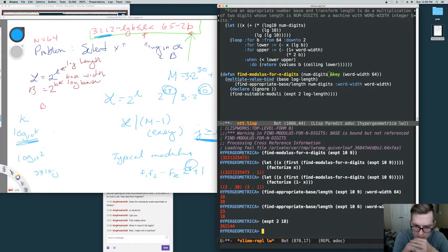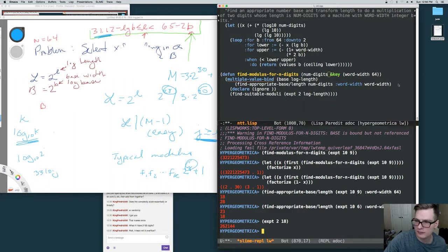Yep, our transform here is only 250,000 elements long. Let's see. All right. We can ignore the base here.